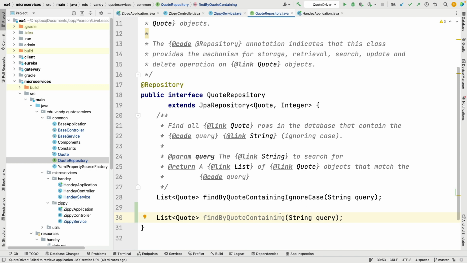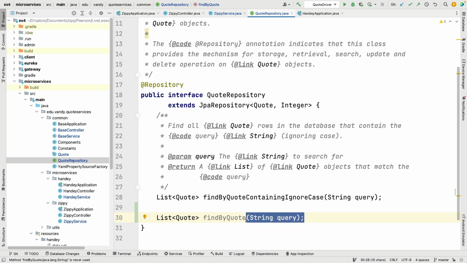So you can see that this thing that I just generated is automatically generated code. I don't have to write the body of this code. This will go ahead and look up to see if the query is in the database, but it won't ignore case. And I can also just say other things. I mean, there's a whole bunch of other stuff I could put in here.